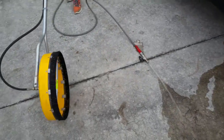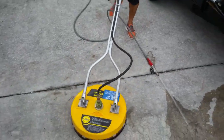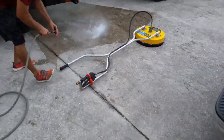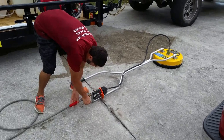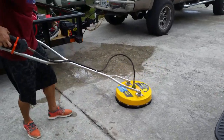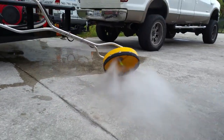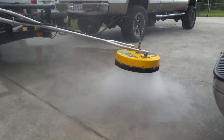Anyway, we've got a surface cleaner here. We're going to show you. They've got quad nozzle action going on here. We're going to show you how that cleans. Get that RPM all the way up. Hook her up, turn on the ball valve. Eight gallons a minute.